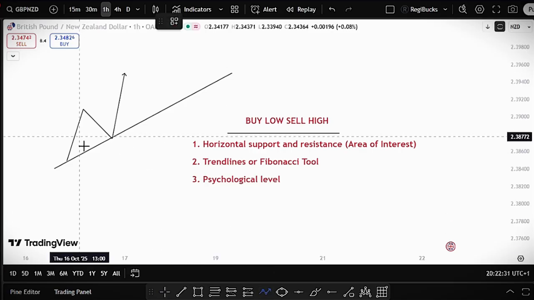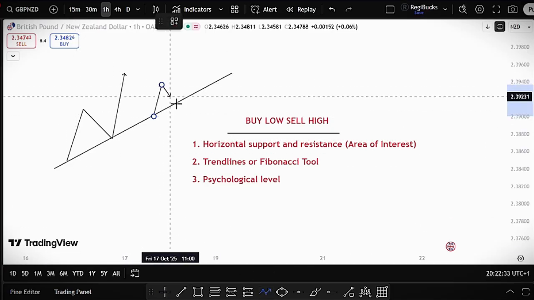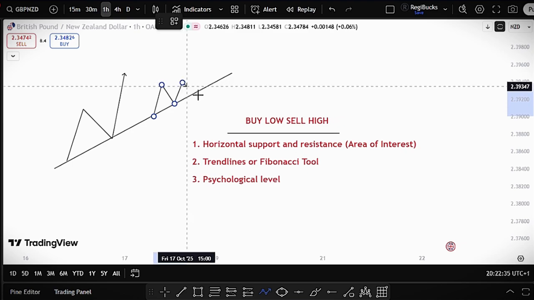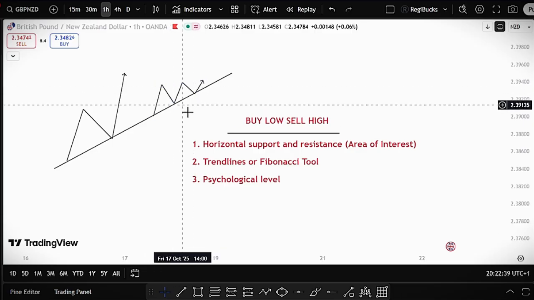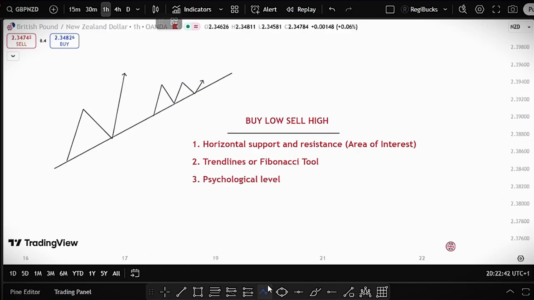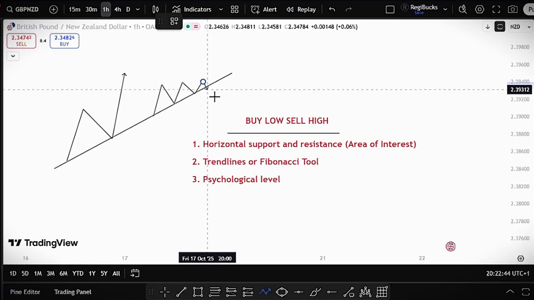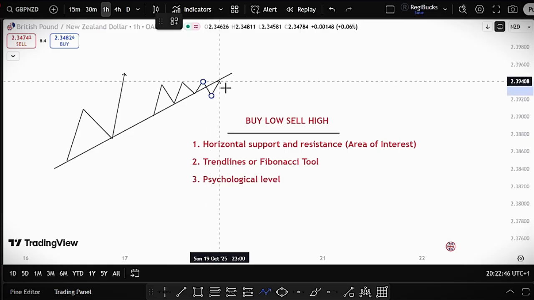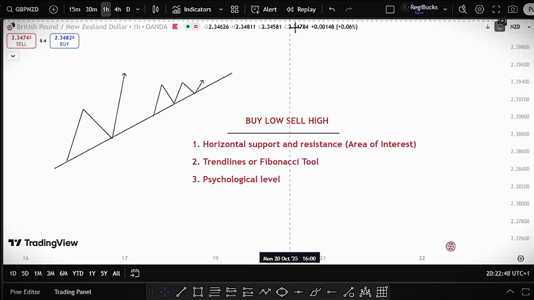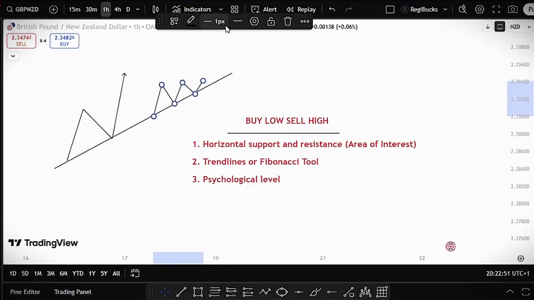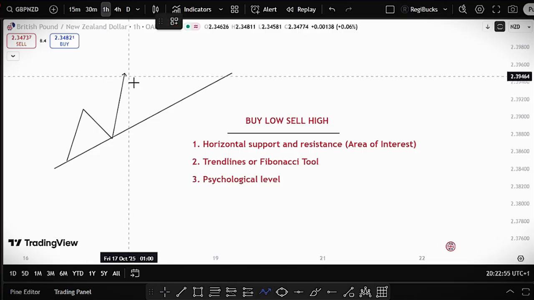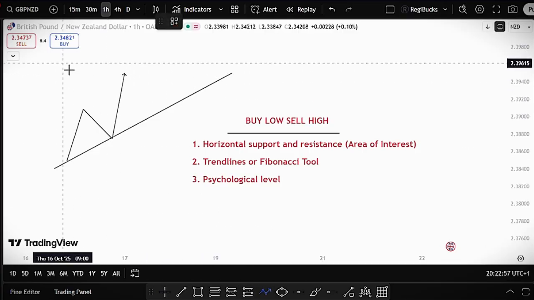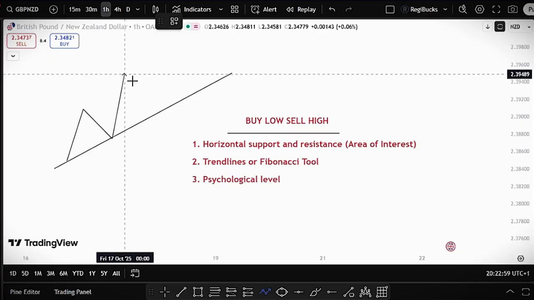Most people draw their trend lines like this. So when it is doing something like this, they draw their trend line and they think this is the third bounce. And what happens is most of the time you see it break and then keep falling. So you don't want to be that kind of trader. Always wait for a clear structure. That's why I said I don't just look out for the structure on the higher time frames, I look out for structure on the lower time frames.